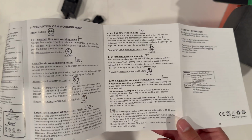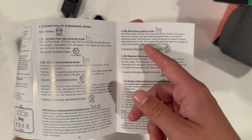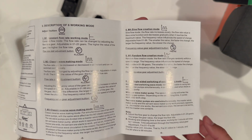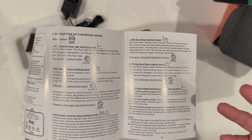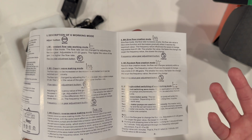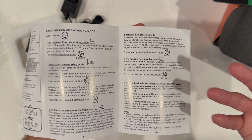So this is just a bunch of different customizability options that come with this wave maker. So if you have corals that like flow a certain way, like some sort of pulsing flow or maybe like a sine wave creation mode flow, you are able to customize and fine tune your wave maker basically to your liking, which is absolutely awesome. That's why I just absolutely love this pump, aside from everything else. Let's go ahead. Let's finally get this thing on the tank, guys.